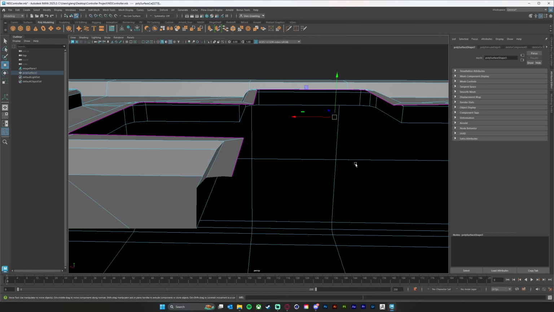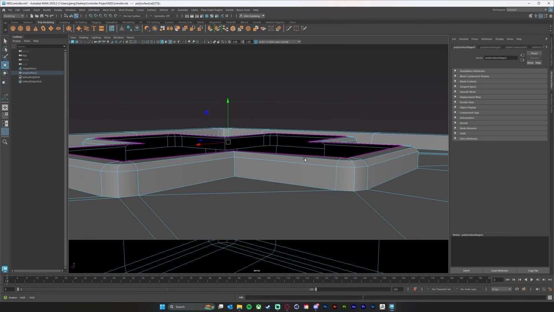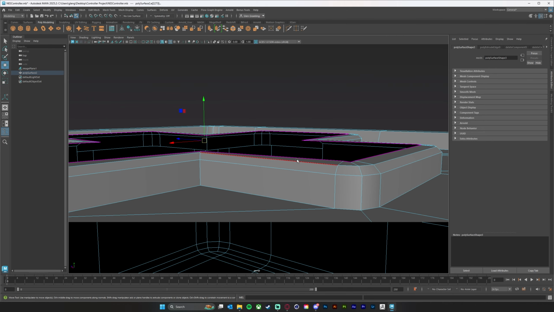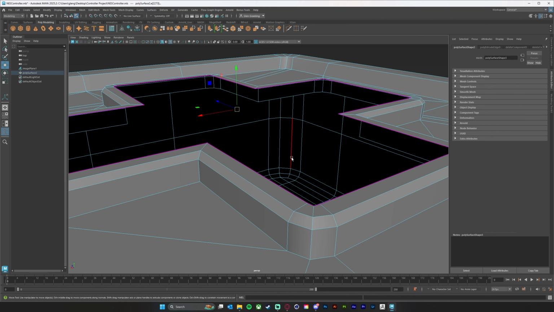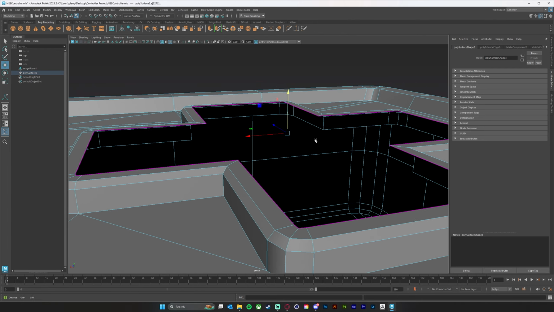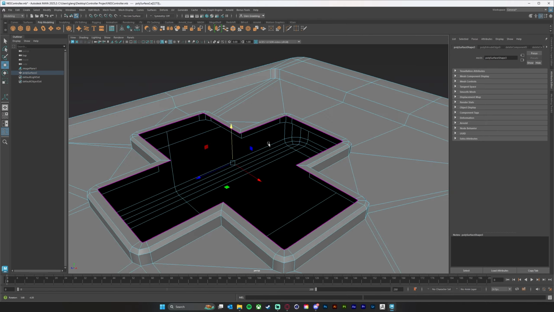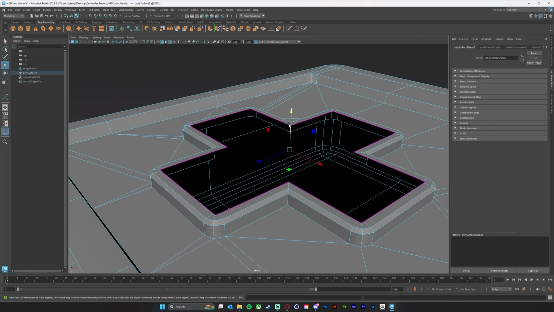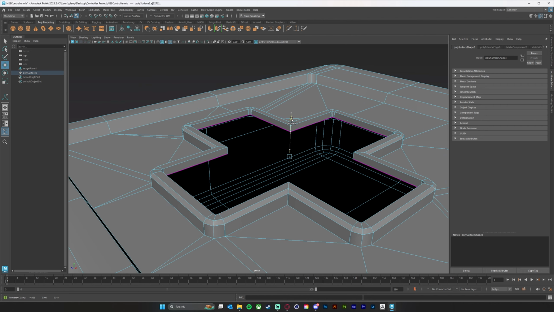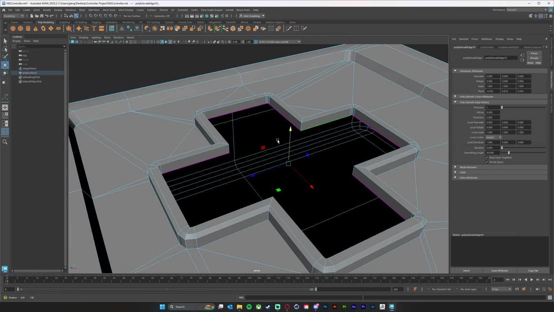Now, if I want to make double sure that that's flat, which I can see currently it's not, I'm first going to scale it in like so, and then snap it. All right, so now it should be perfectly flat and everything looks good. And then I can just extrude this straight down like that.